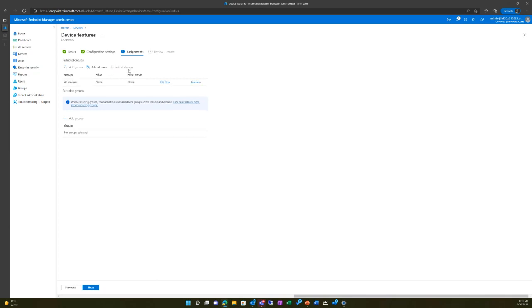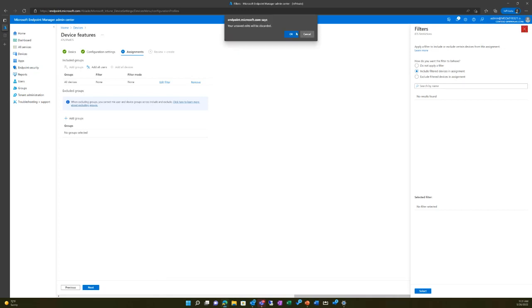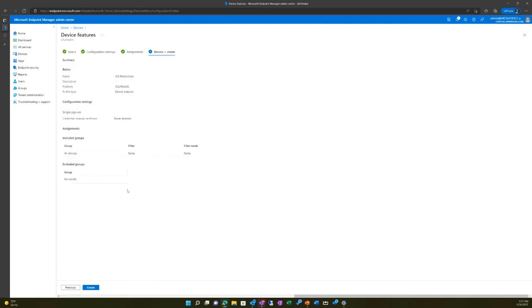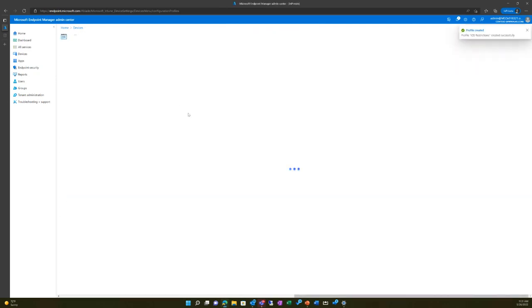So we can use what are called filters, and we can create our filters. Depending on how we define our filters, we can say if a device is corporate owned, or if the device is BYOD, then you can query against Azure AD to target your policy against the specific types of devices. All right. So once we have that, then we can go ahead and create the policy, and we can assign that policy to our users.